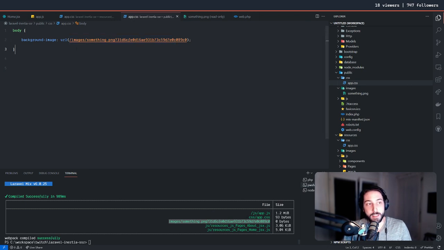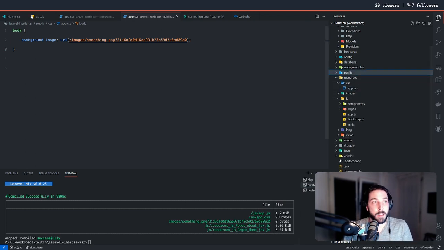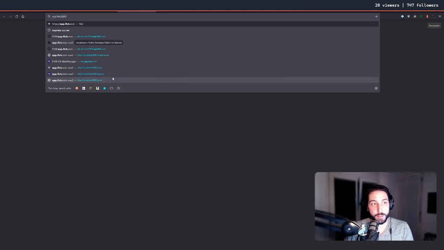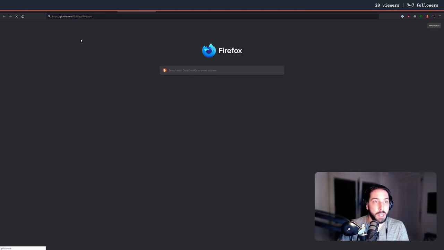Yes, so you can still have multiple files. If you see here, I have one file for my page about and one file for my page home, okay? I have one main file, but I still have a small file per page, but you don't handle that at all. Okay, to give you another example, let me show you some stuff I'm working on every day.